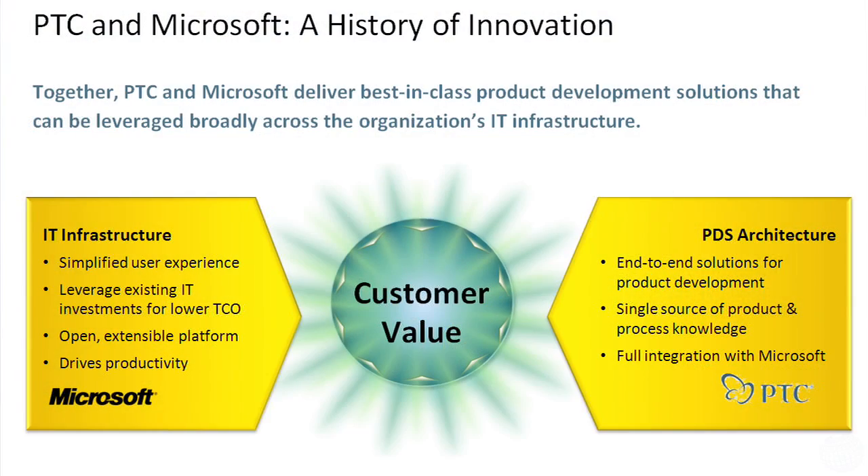This is one example of the commitment that PTC has toward Microsoft and the innovation that has happened with PTC and Microsoft. We're committed to the support of the Microsoft technology stack and we're deepening that commitment with the development of PTC products that integrate with Microsoft products like ProductPoint, for example. To learn more, visit www.ptc.com/go/Microsoft or www.ptc.com/go/WindchillUpgrade.